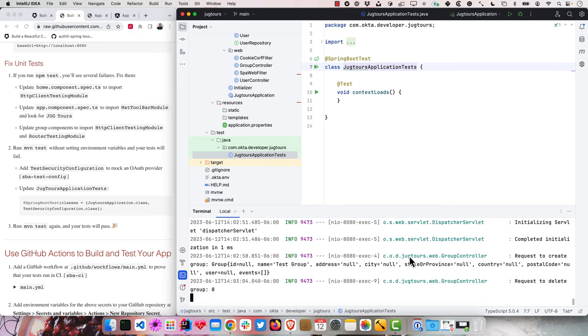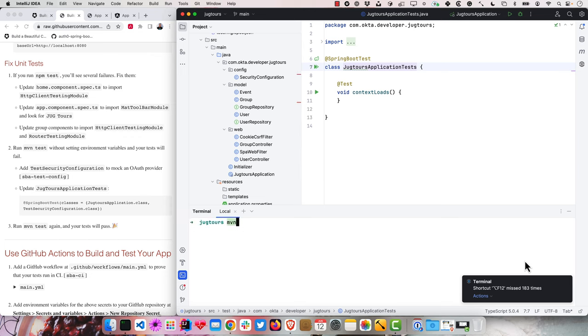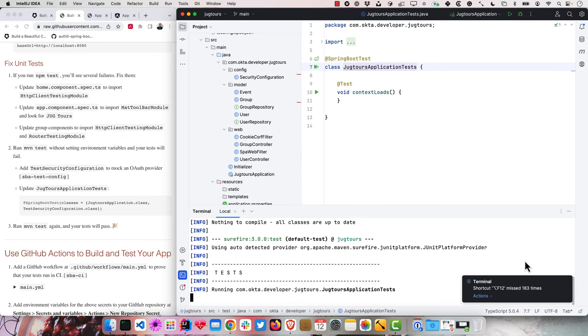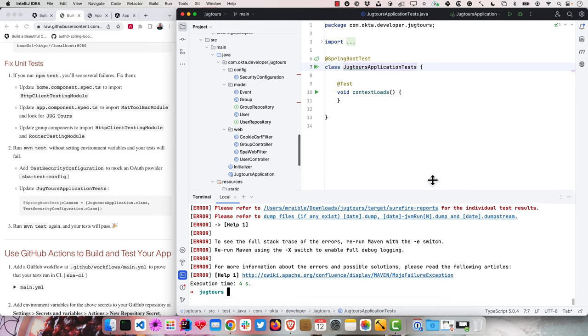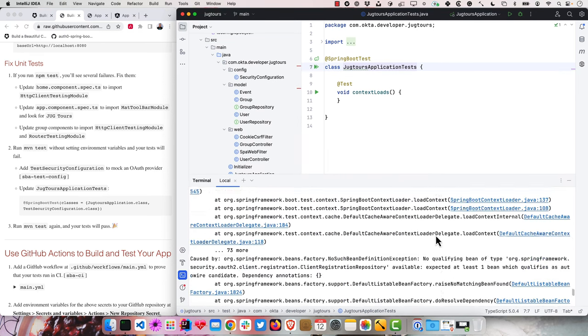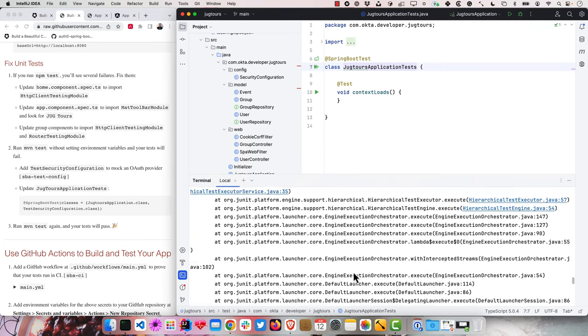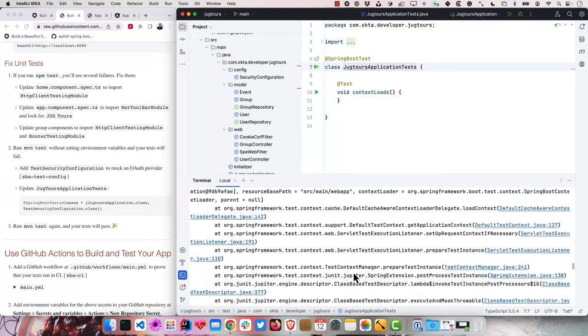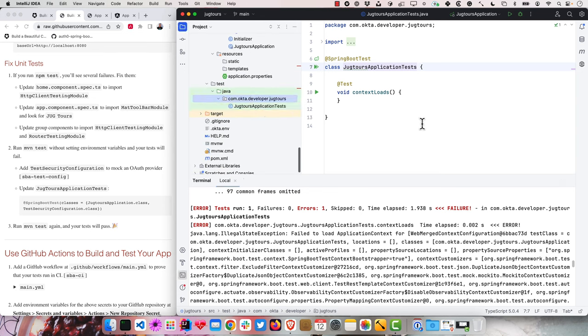But if we were to exit and create a new shell, stop that one, open up a new terminal here, and do npm test, it will not work. And that's because the environment variables were set before. So when it tried to load up the Okta settings, it all worked. But now they aren't there. So it gives these errors about it failed to load the context because it basically couldn't find an issuer or the information for doing OAuth. And so the way to fix that is to create a test security configuration that's just mocking the IDP for your tests.